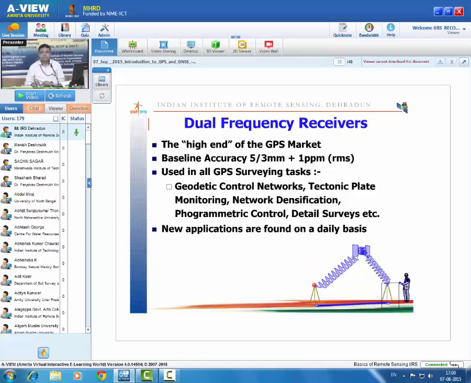In a procedure like differential GPS, which we will talk about tomorrow, we operate two GPS receivers together. One is at a known location, another is at an unknown location. This we will discuss in detail tomorrow. In this case, the distance between the two receivers is known as the baseline. The longer the baseline, the longer the time of operation, which we call static operations. If the baseline is shorter, then we take observations for less time. That is known as rapid static survey. So these are the dual frequency receivers which receive both L1 and L2 signals.